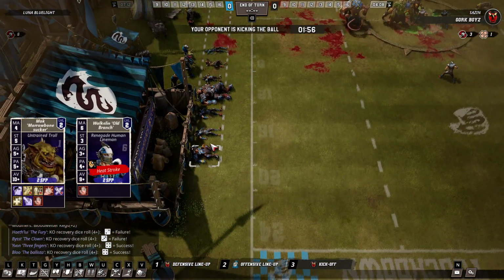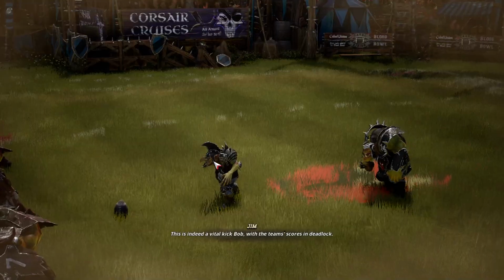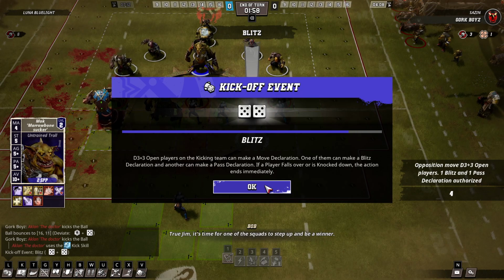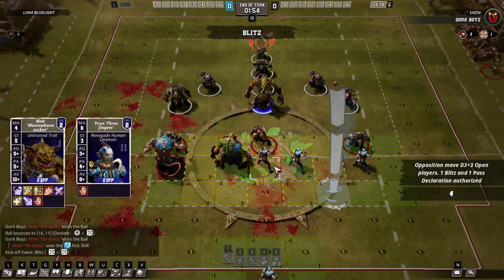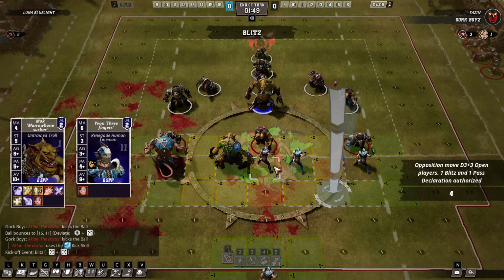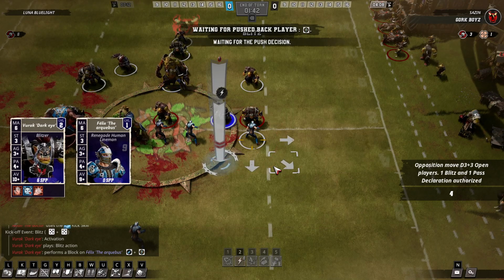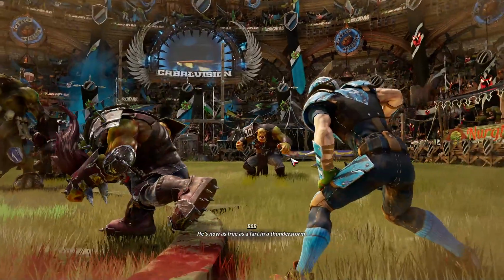Heatstroke really has just completely kaput both teams. This is indeed a vital kick. The team scores in deadlock. True, Jim. It's time for one of the squads to step up and be a winner. And they get a blitz, so I'm fucked, basically. That's just the nail in the coffin that is going to kill my team. I can't do anything about this. The one chance I have to make a constructed counter-attack, and it's blitzed away. So I now lose because I'm not going to have any advantage against my attack.